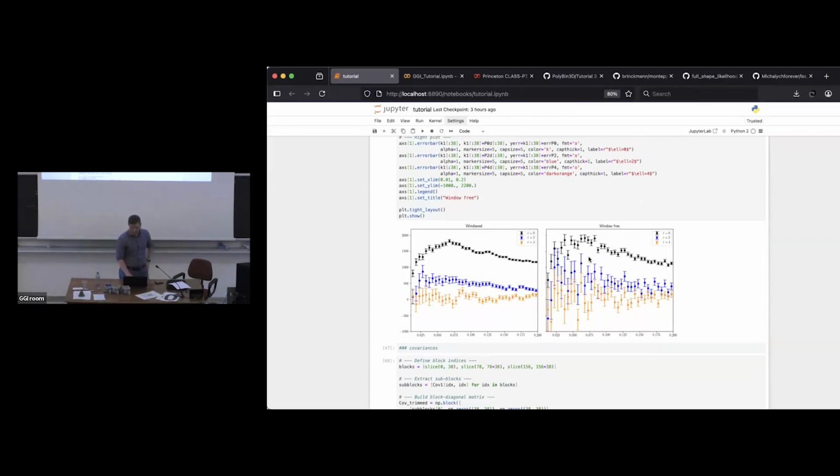Another important observation is that you can see that the power estimated in both ways is different, right? The monopole is visibly bigger in the case of the window-free estimator, but this is also because the window function has some normalization, and typically on large scales it changes the power, so there is some sort of scale-dependent way that the window function is affecting the power.